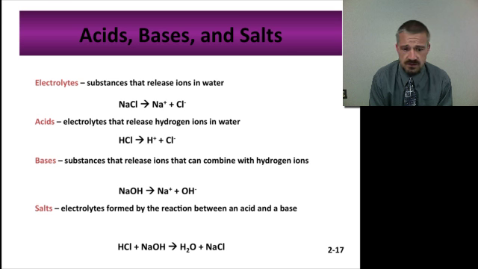A salt is something you often end up with when you put an acid and a base into solution, like the one shown down there, which is two ionically bonded substances, and neither one is a hydrogen ion or hydroxyl ion. So NaCl would be a salt. A lot of times that can come about when you put an acid and a base together.